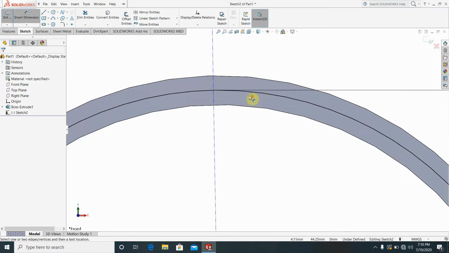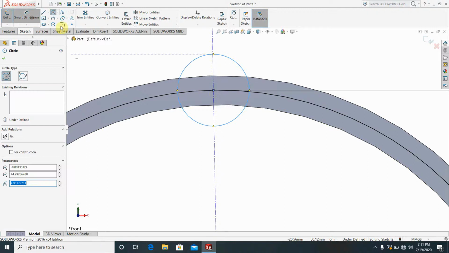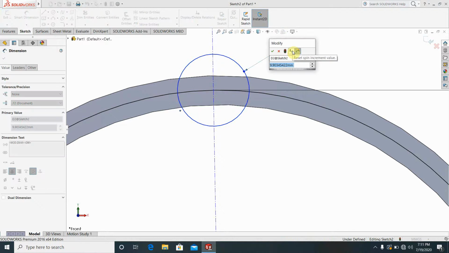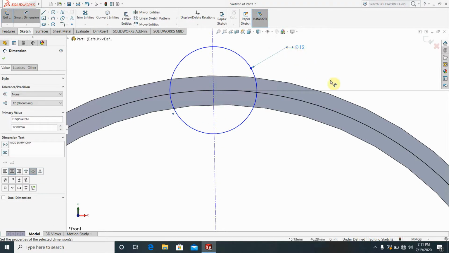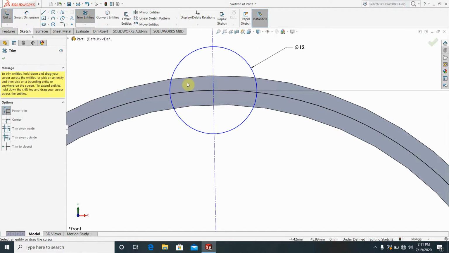Okay, now I'm making one circle again, and the circle diameter will be 12 millimeter. Okay, when you have made the 12 millimeter, go for the trim option and trim these parts.